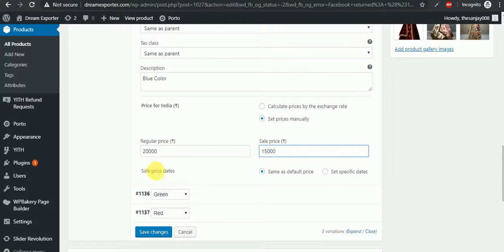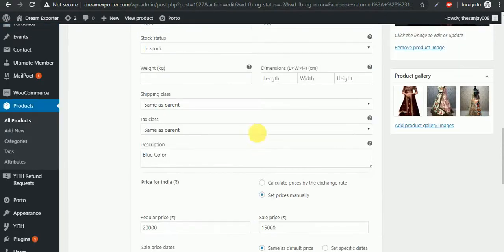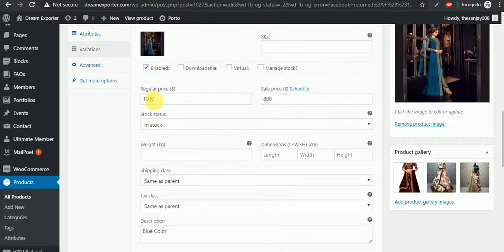So we can add a regular price and a sale price. Whenever someone opens this website from India, the price will show like this. Otherwise, the regular price will be 1,000 rupees and the sale price $800.